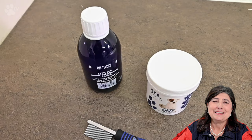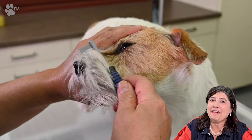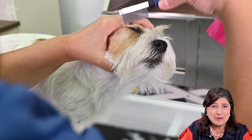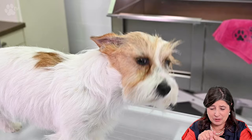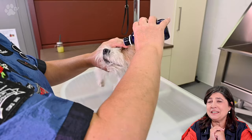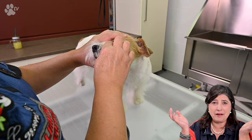Let's do some eye care. For the eyes I like my face comb very much. All the dirty stuff, the little crusty bits — you just comb it and all the crusty stuff is on the face comb. And you can just with a wipe, an eye wipe or ear wipe, just wipe it off. It's very clean and then you can use the normal tear stains. You drop it in and around the eyes and with another wipe you just wipe everything off. And we have clean eyes.